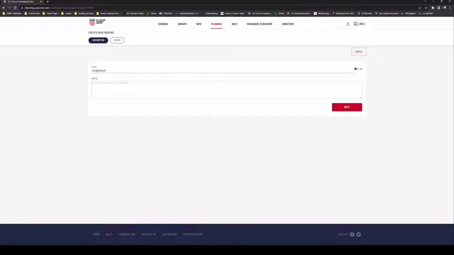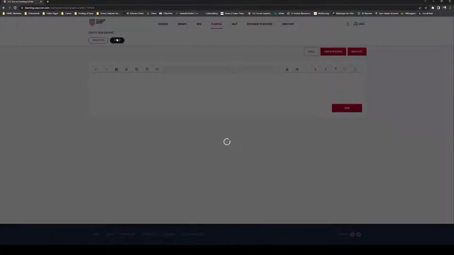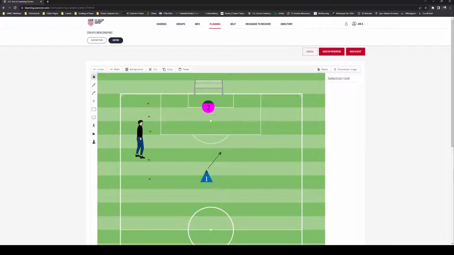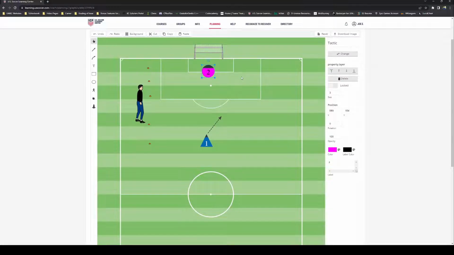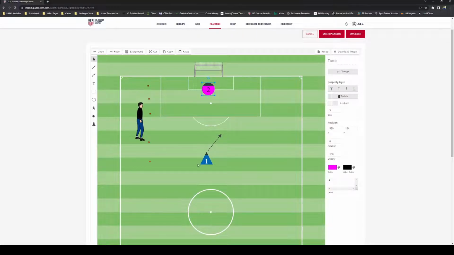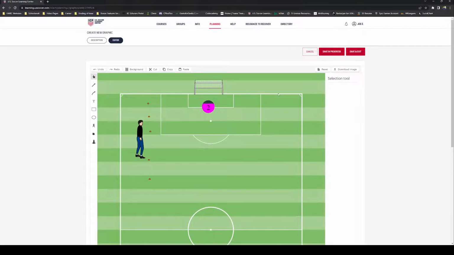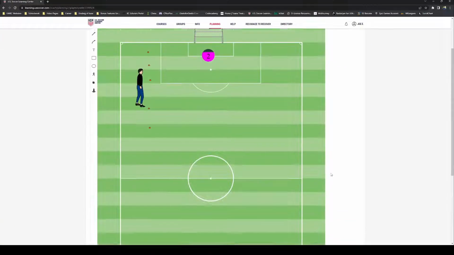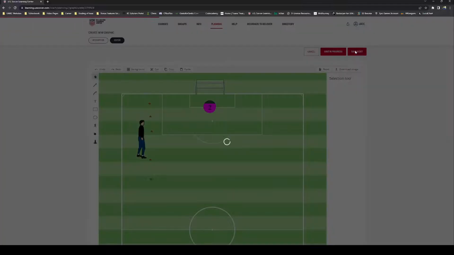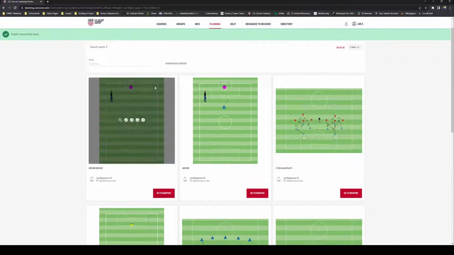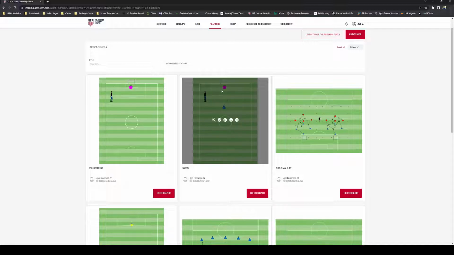So I'm going to have my new exercise, and if I go to editor, we see it's the same exact thing we had before, right? So maybe now this is my less challenging, right? It's defense, it's less challenging, so there's no attackers. He's really, really good at defending. Okay, so I'm going to hit save or save and exit, either one. I prefer to hit save and exit because it's pretty consistent. Then there you go. So I've got my less challenging and then my more challenging.